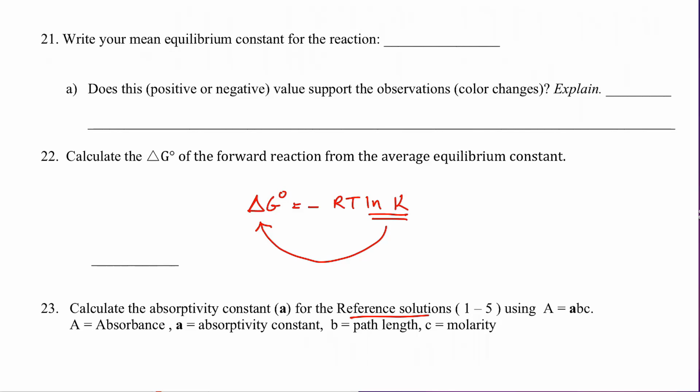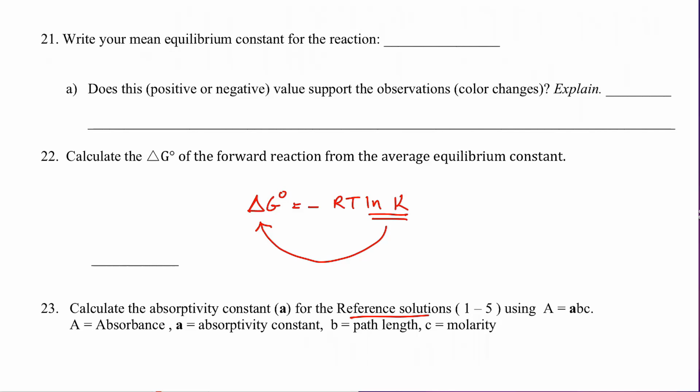All right. And so that also should support our understanding. If your delta G is positive, that would mean that we're going to favor more of the reactants, and we should really have an equilibrium constant that's below 1. If our equilibrium constant is large and we're favoring more of the products, therefore the forward reaction should be more spontaneous and delta G should be negative. So all those things are coming into play here.